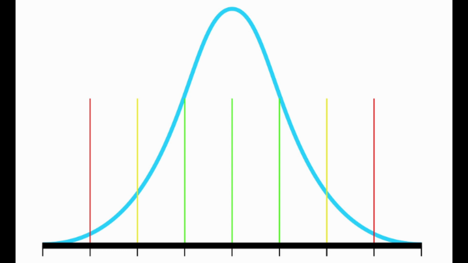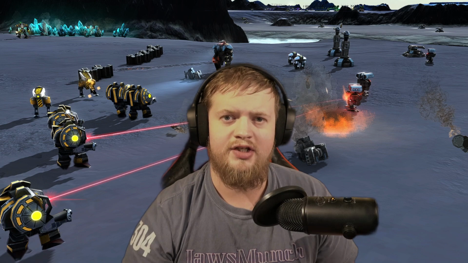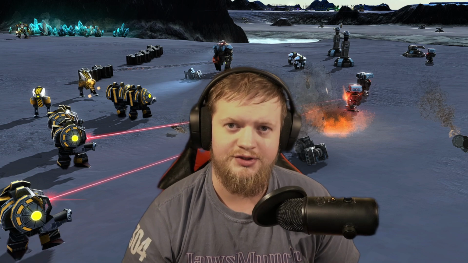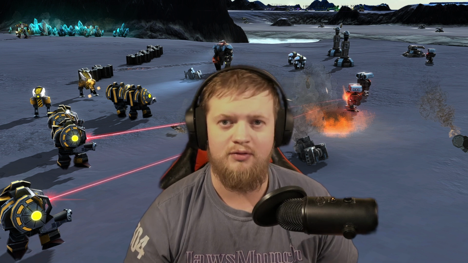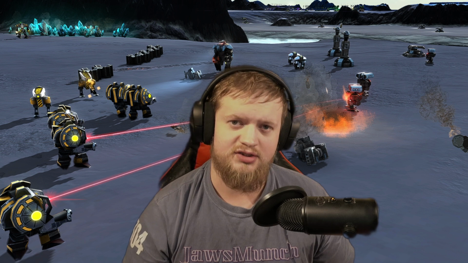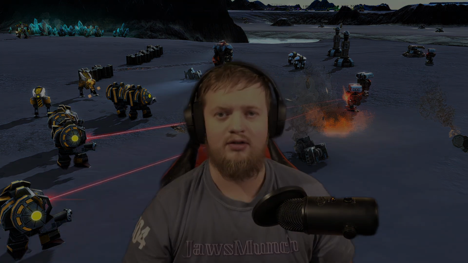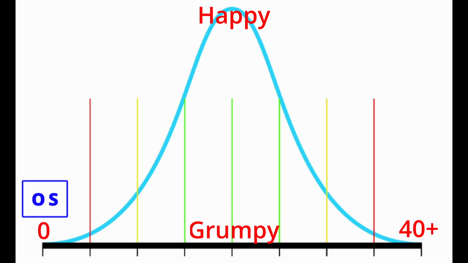Now, this plane is where it gets interesting, because I believe this plane represents OS. OS is the ranking which Beyond All Reason uses to determine the skill of a player. If the OS is lower, then that means they're a little bit worse. If the OS is higher, then that means that they are even better. Now, keep in mind, this chart is strictly an averaging and is not a rule of thumb.